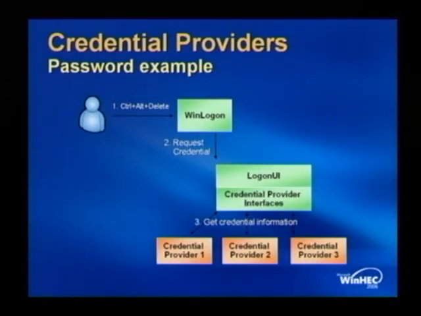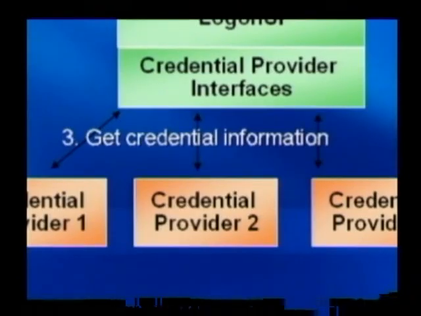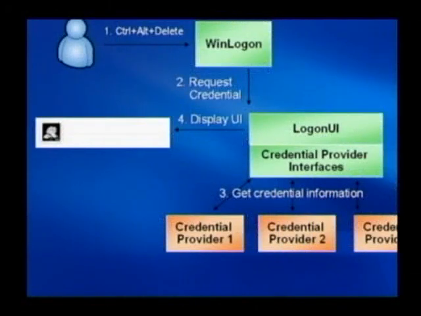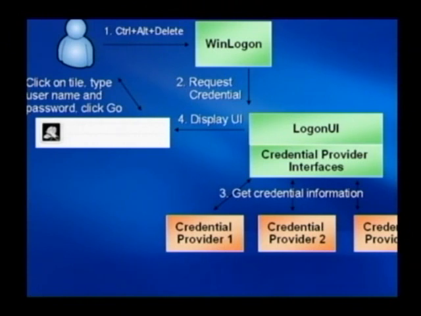And now if I'm a user, I will see 3 credential providers on the screen. So I might see the password one, I might see a smart card one, and I might see an OTP or a biometric credential provider. I click one of them, for example, the password, and then the credential provider actually renders the UI for the user. I have the username and the password text boxes. The user then types the credentials, click OK.